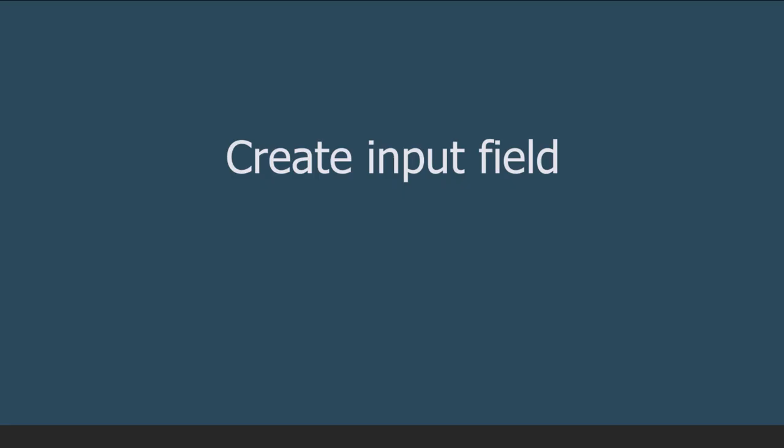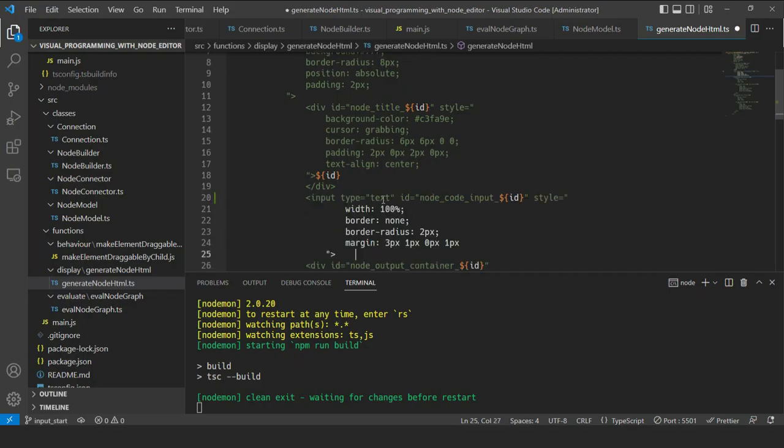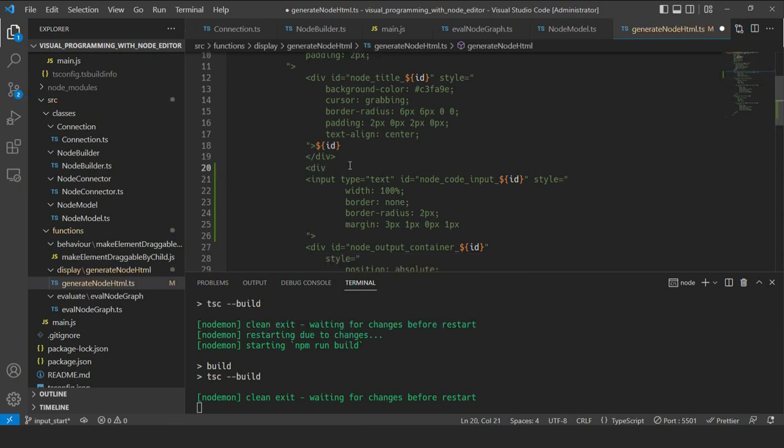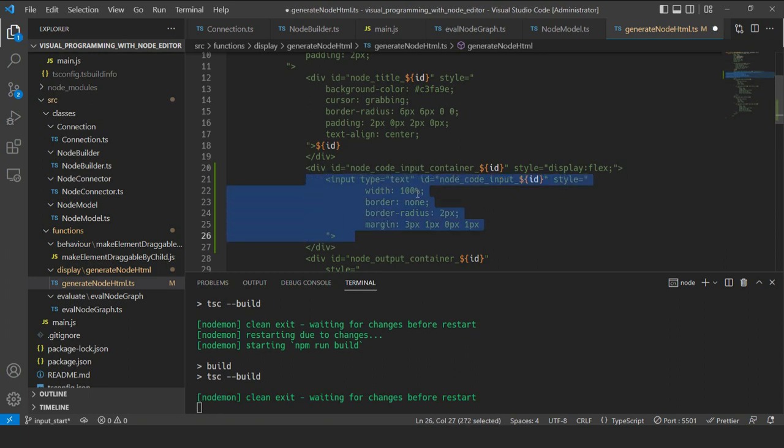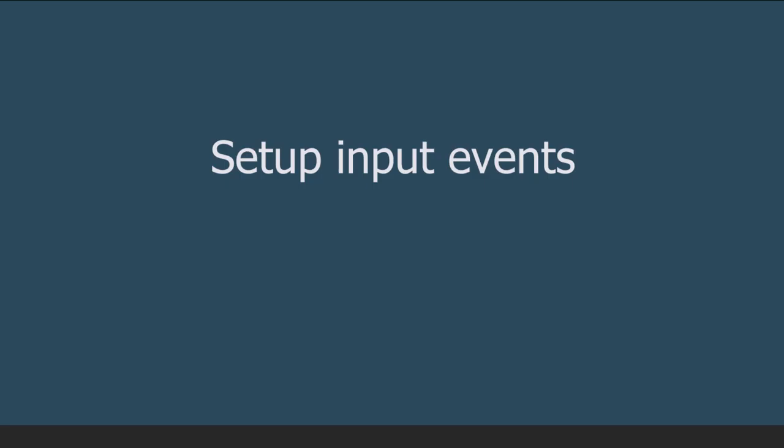Let's create input field in the node so I can interactively enter functions or data. Copy and paste input and wrap it with the div tag. Let's set up input events.